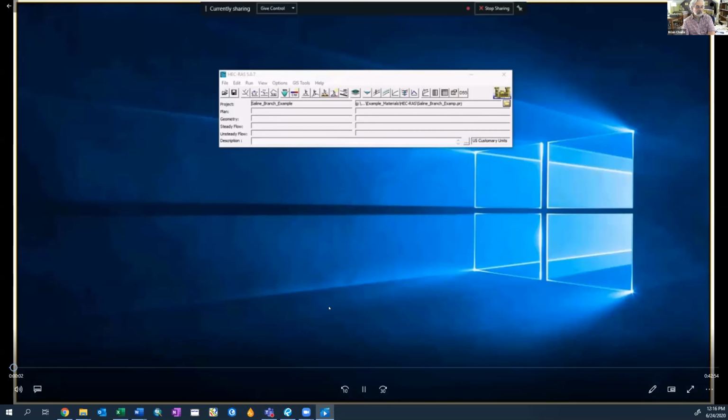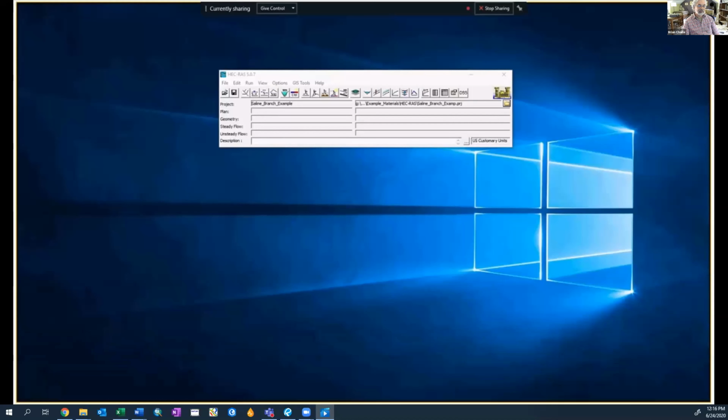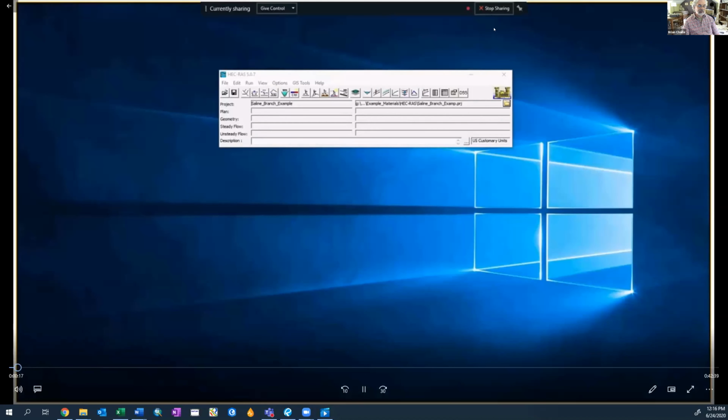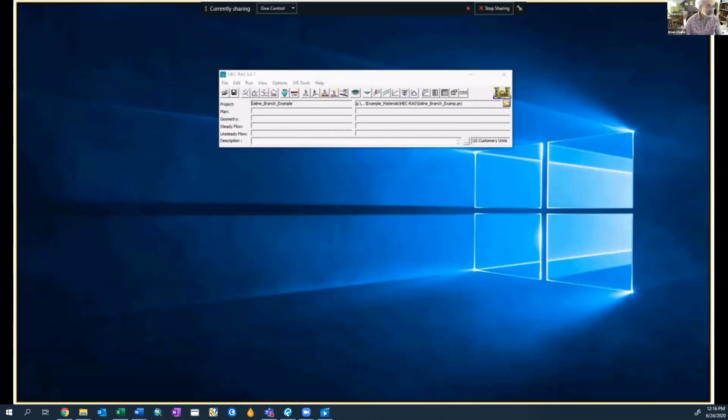Okay, we're going to walk through a quick demonstration using RAS Mapper to develop a duplicate effective, corrected effective, and a proposed conditions HEC-RAS model. With HEC-RAS 5.0, which introduced 2D modeling into the program, there were many substantial improvements to the RAS Mapper feature to accommodate 2D modeling, which also benefited the 1D modeling as well. But the features for 1D modeling were still primarily limited to enhancing the viewing of 1D results. With HEC-RAS 5.4, which came out about 2 years ago, RAS Mapper was equipped with the ability to generate 1D model input. So if anyone's used HEC-GeoRAS in GIS, RAS Mapper was essentially starting to replace GeoRAS.